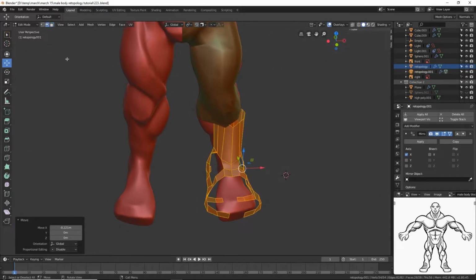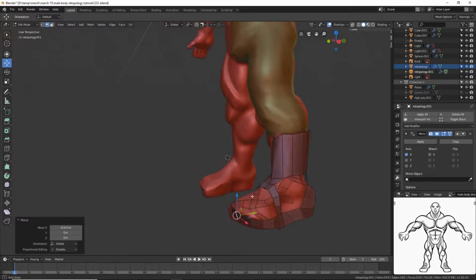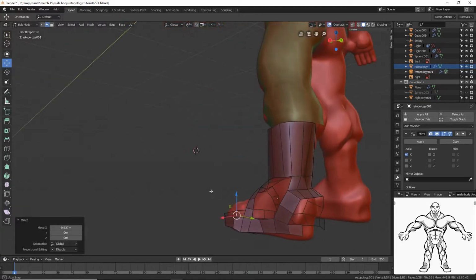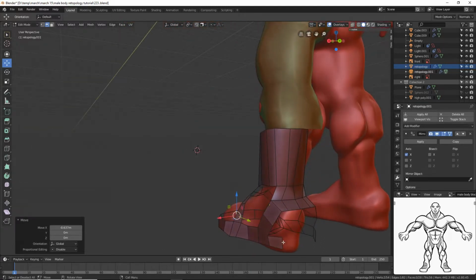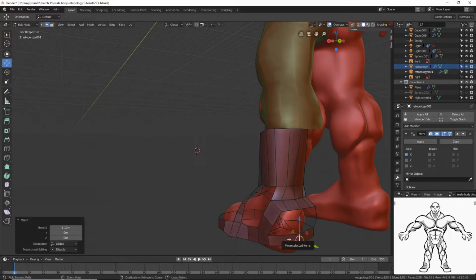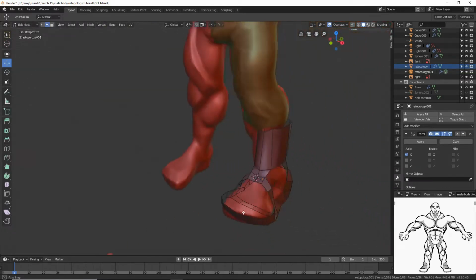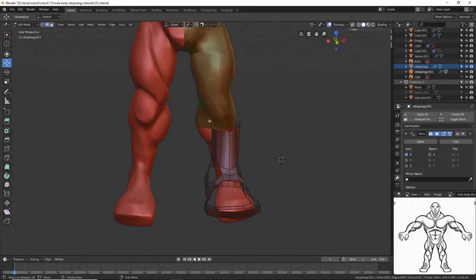I'm going to go to edge select, select this edge here, push that towards itself, click here, push this towards itself. And right now what we want to do is click this towards itself. We'll hold Control, press R, Control R, roll the mouse wheel once, left click once, left click a second time to lock that in, left click to deselect.